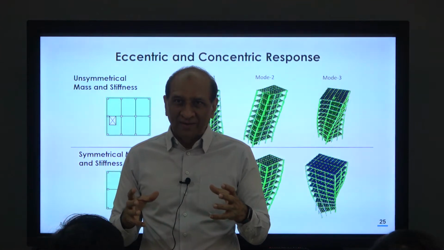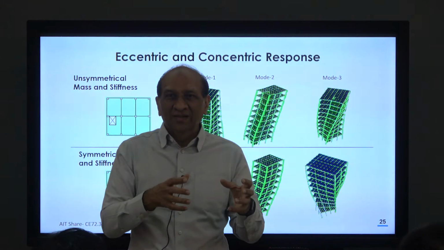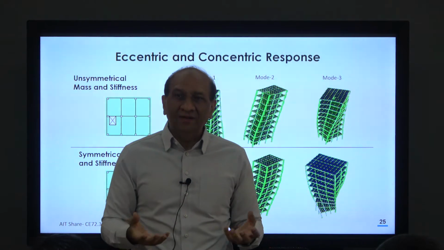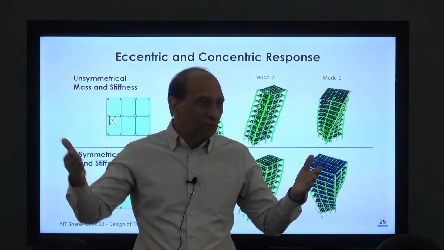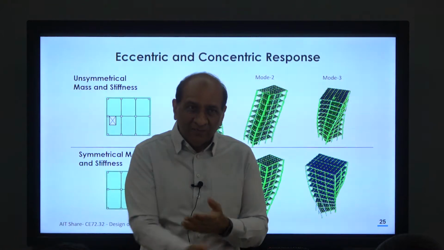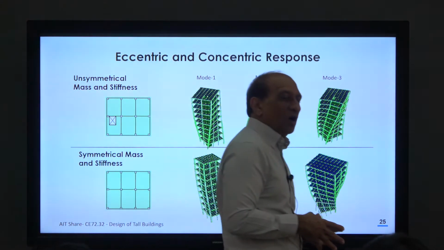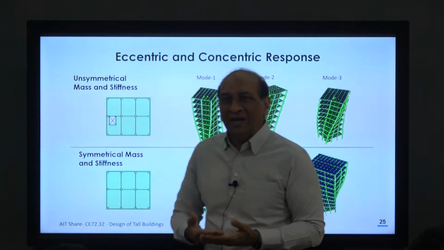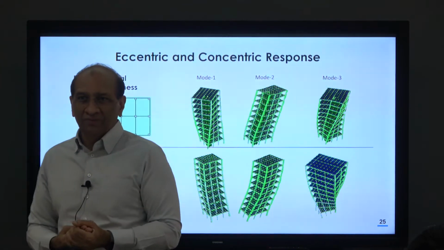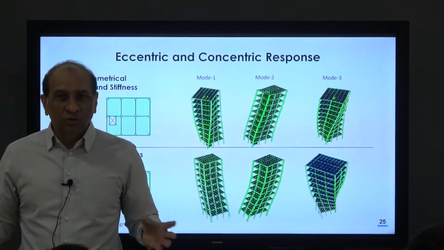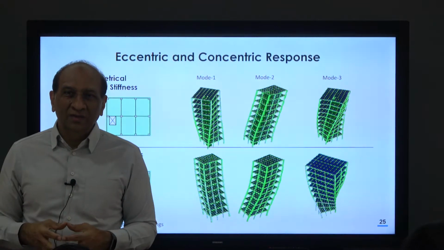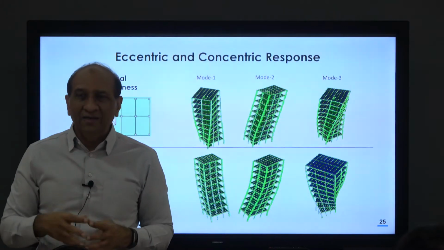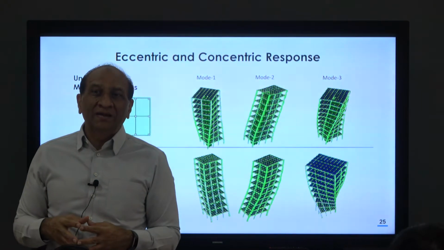It is a torsional movement, right? That means there is no net movement of the building. So the base shear generated is 0. Only a small force is being generated in the columns, but no net base shear. So that is another characteristic of a perfectly symmetrical torsional mode, that the base shear corresponding to that mode in an earthquake will be 0 or nearly 0. So you only need to worry about the design of those columns for that eccentric force, which, like you said, all the columns are there, so it may not be that big.